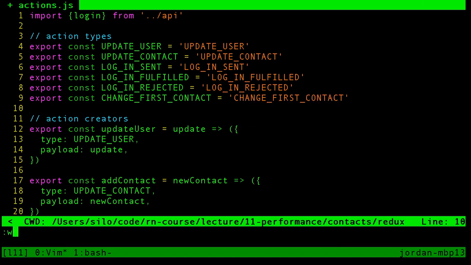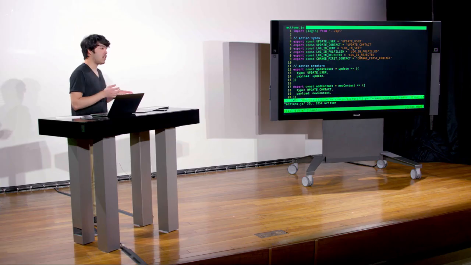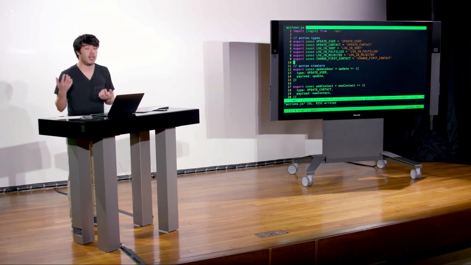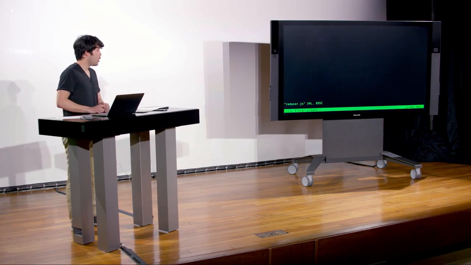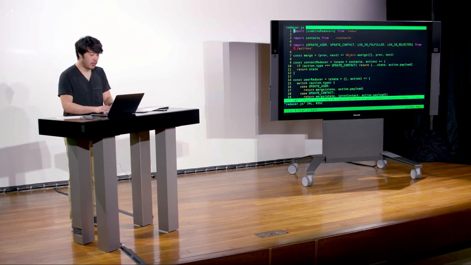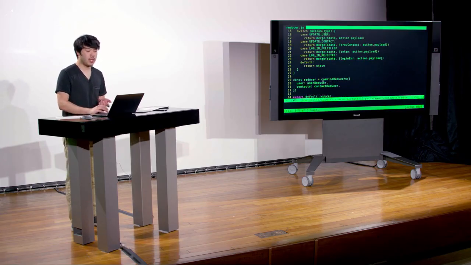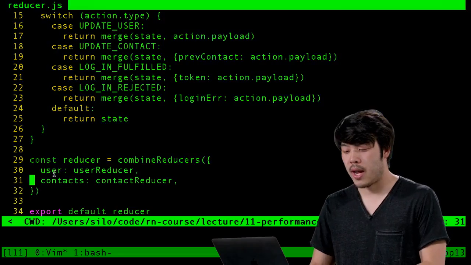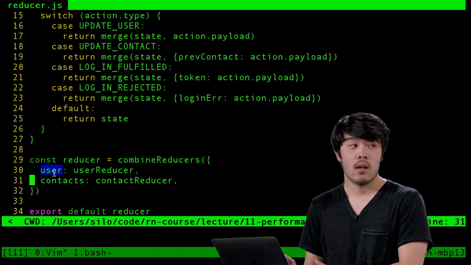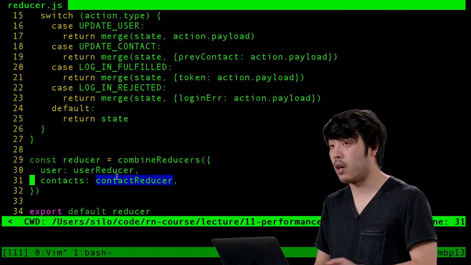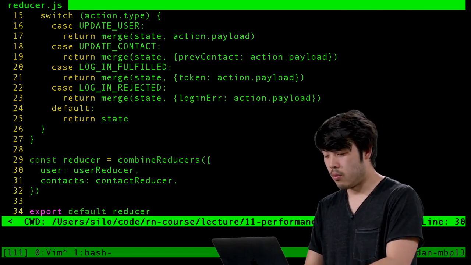Cool, so we now have our action type. And so when we dispatch this type, we need some sort of thing that is listening and will change our data. And so we do that in the reducer. And if you remember, our reducer right now is just built up of two smaller reducers. One handles the user part of the app, and one handles our contacts. And since we're changing the contacts, we should update our contact reducer, which is up at the top here.